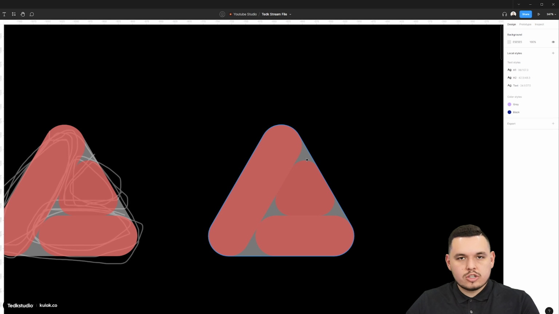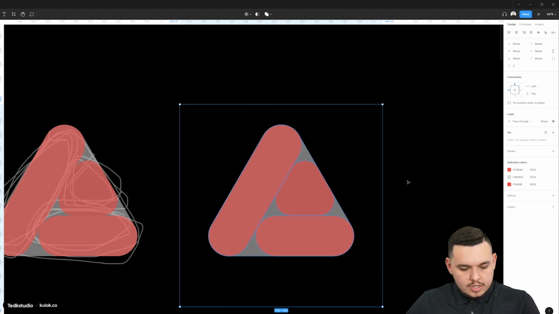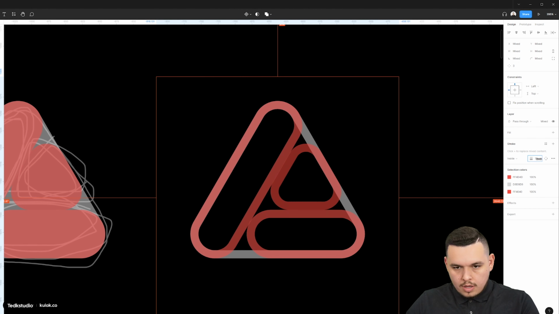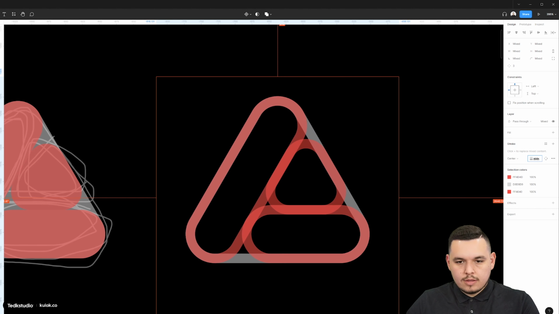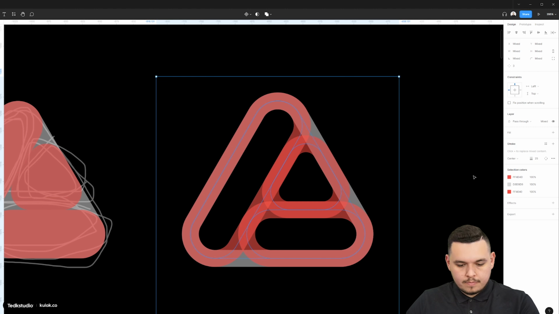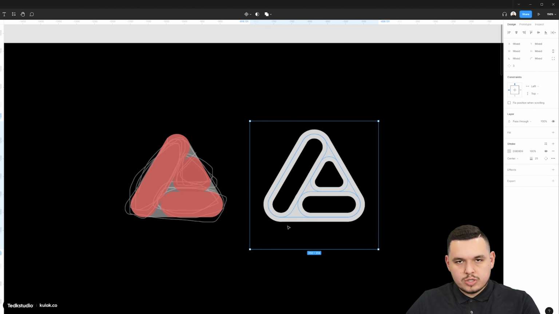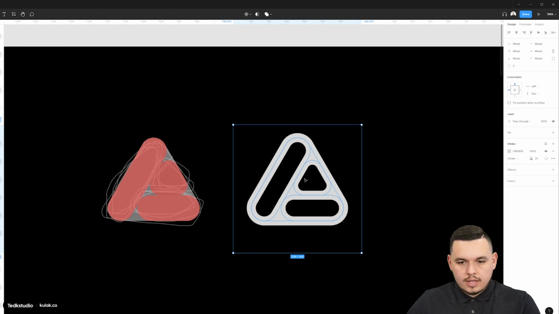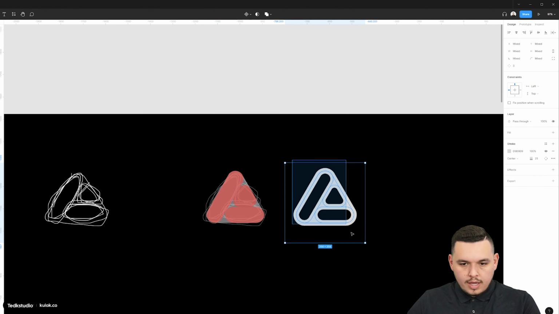Now what I want to do is actually convert these into strokes. So I'm going to select all of the objects and press Shift X, and that outlines everything into a stroke. Now I'm going to change the stroke settings to center, and then scale this up a bit. Let's see what that's looking like. So very clean, very geometric, just because we used geometric shapes. We didn't do anything custom by hand, and that's really the key to these geometric logos. And just like that, really quickly, I have this object.